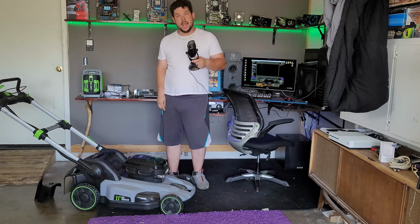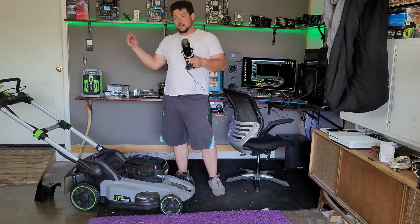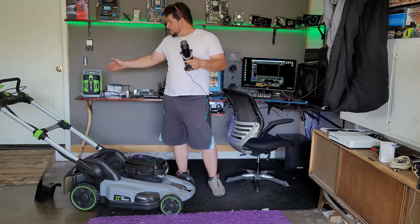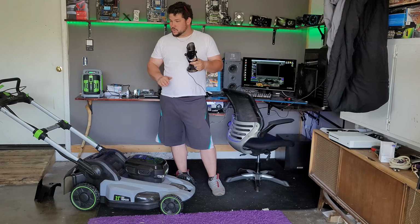Get yourself the 7.5 amp hour battery. Go that little extra mile. I think it's worth it, especially on a big old yard like mine. To not have to swap out a battery is pretty awesome. That being said, I wouldn't complain if I had to swap out a battery. I would absolutely just go buy another battery if I felt I needed to. Pop it on the charger. By the time I am done using up one battery, the other battery is charged and ready to go. There's no doubt in my mind.